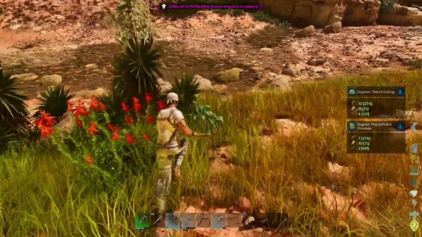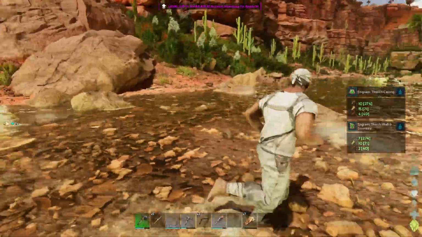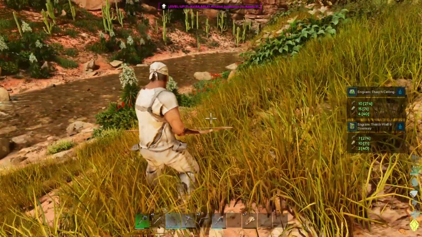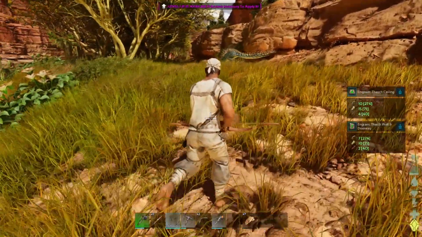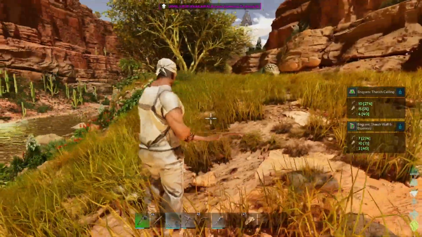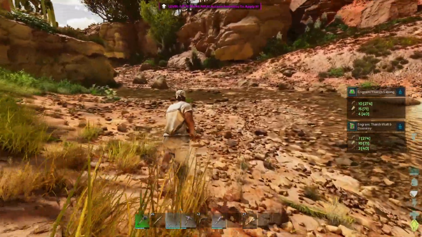All right, we got a water situation. Ah, no, he's not leaving me alone. Oh my gosh. These are thorny dragons. Wow, that is dope. Okay, I'm gonna get down.